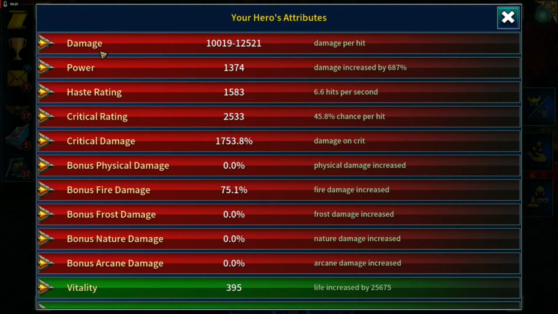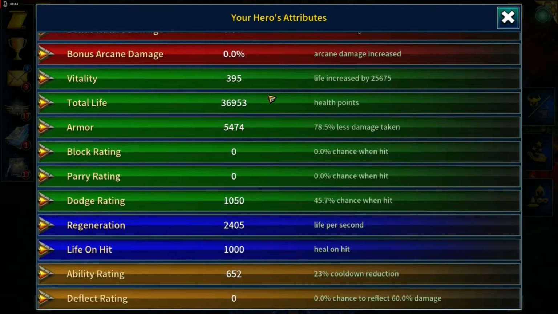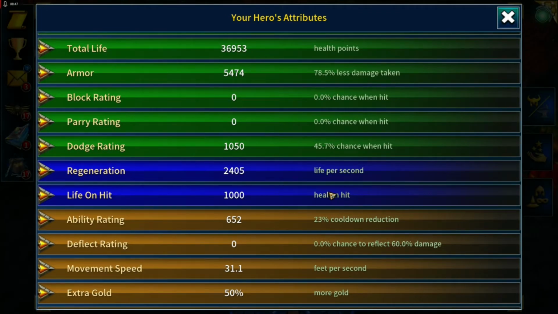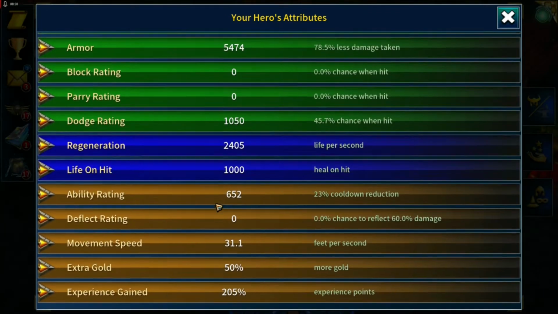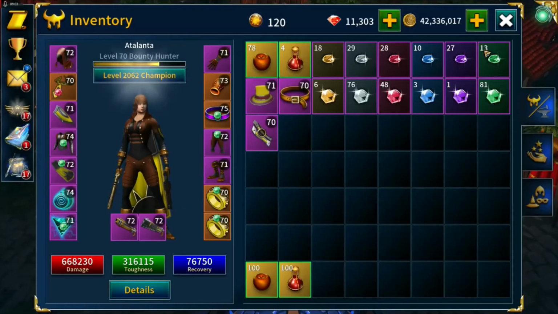So in terms of stats, power's low at the moment. That's going to go up as we gain champion levels. Haste will go up. Actually, that's going to drop when I replace Robin with a healer. Crit rating, 45% chance. Crit damage, not too bad. Some fire damage in there. I've added in quite a bit of vitality. Life on hit is now from our champion points. Ability rate 652, 23% cooldown. With the Integralis mantle, it pushes it up around 30%, which is perfectly adequate for what we're doing.